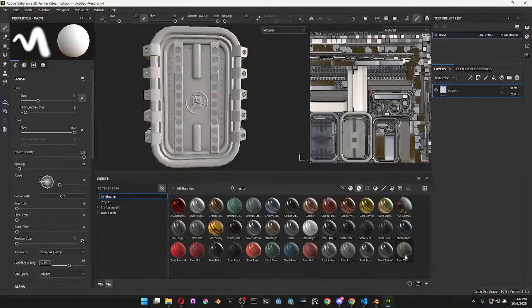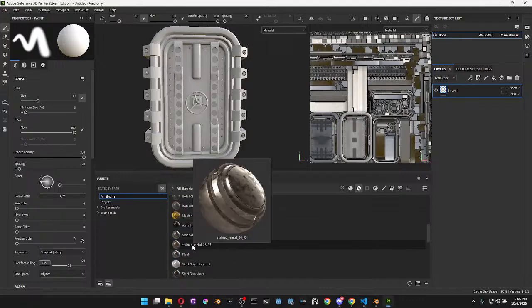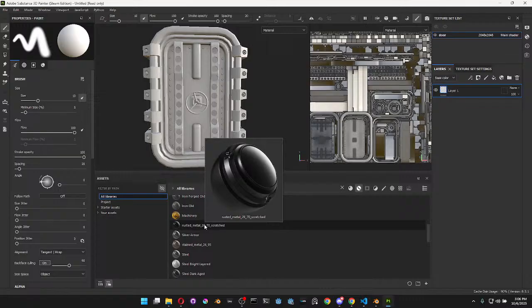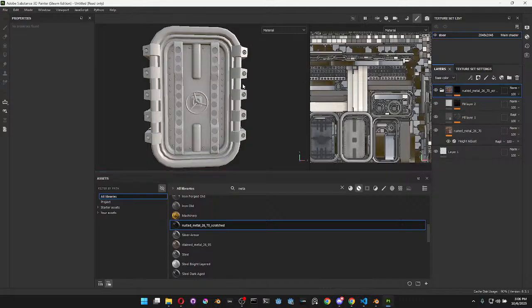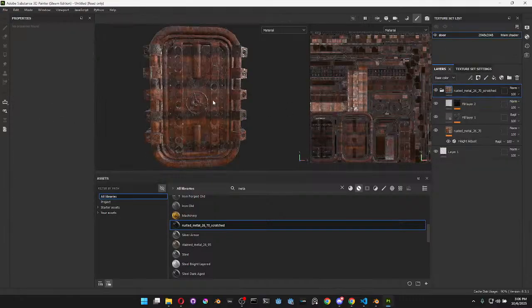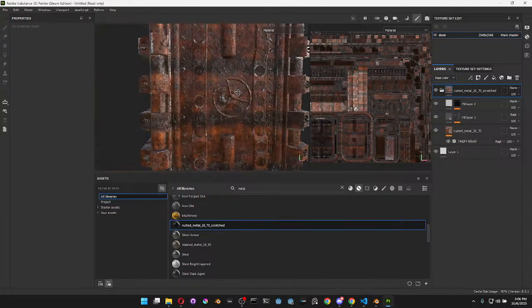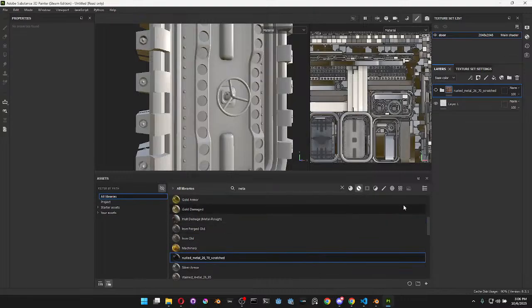Fairly certain I had the word metal in it. List. There we go. It's like stained metal. It's one of these with the numbers on them. Rusted metal scratched. Dang it. I saved the smart material with the mask in it already. Oh, yeah. Okay. Cool. Let me also take a look at that other thing.